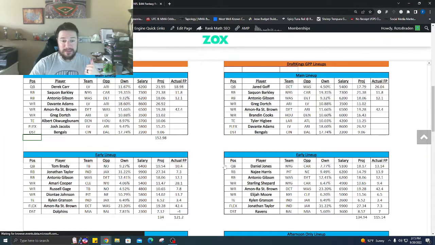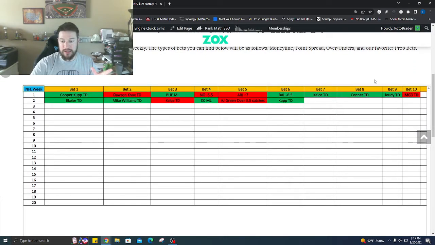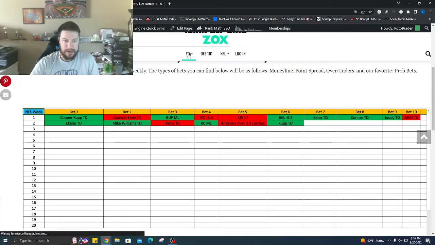And then we have bets. So just kind of looking at the bets here, we're not going to win all of them. But the thing is, I'm showing the bets from each week. So we went light on the bets here, but we went 3 for 5 there. And then you can see anywhere from 1 to 10 bets each week, just depending on how we go. So you can look at that. That's completely transparent as well. That is part of the premium packages that we do have.